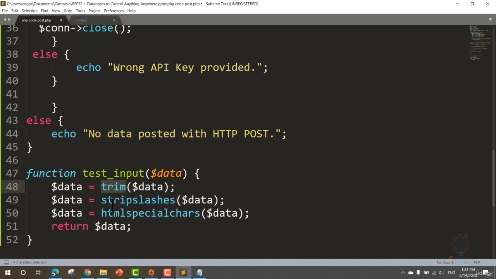Then it will make some adjustments and return the data that we need, which is basically the sensor or the reading or the character. So if there is any extra space in the incoming data, it will remove it, and it will remove any special characters and pass only the values that we want.